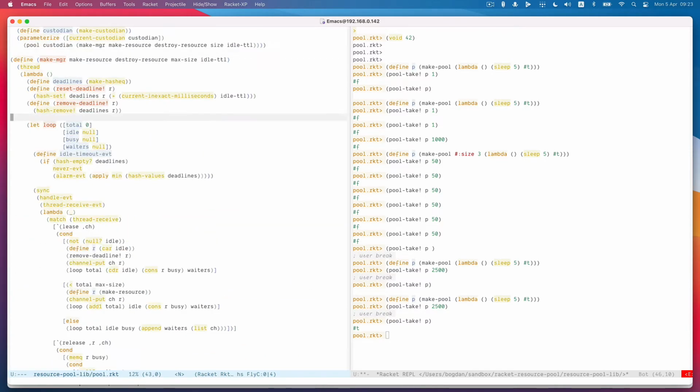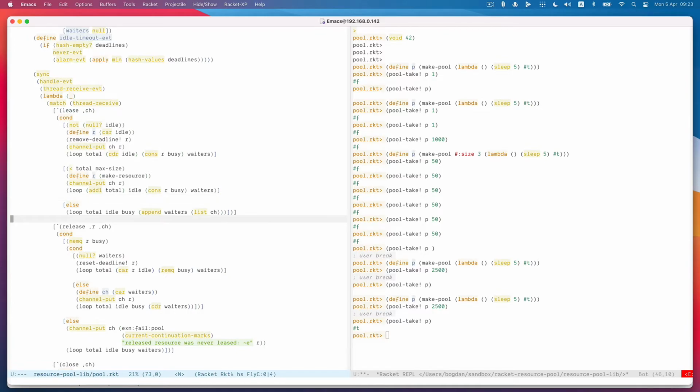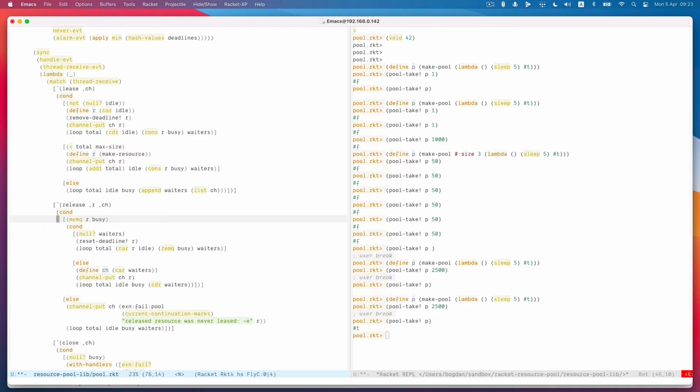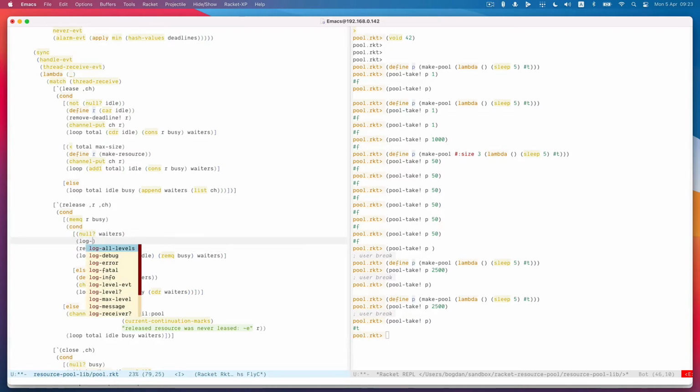And maybe let's add some logging. So, let's see. Log resource pool debug.